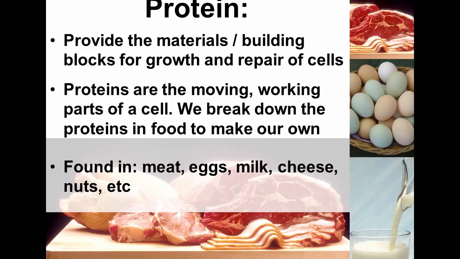It's what carries oxygen in our blood. But there's thousands of different proteins in our body that all do different jobs, and each of our cells has hundreds of different proteins all doing different things to make them work properly. So we eat protein. There's a lot of protein in things like meat and eggs and cheese and nuts. We eat them, and we break down those proteins into their pieces, and we reassemble those pieces into the proteins we need to keep us running.